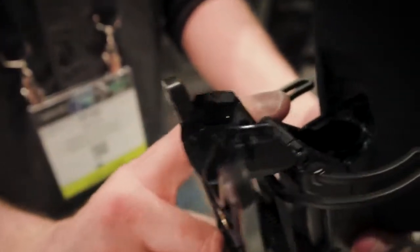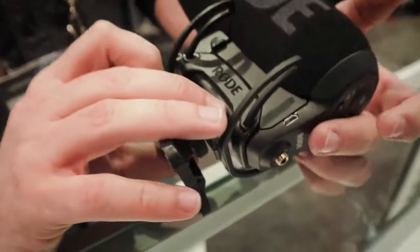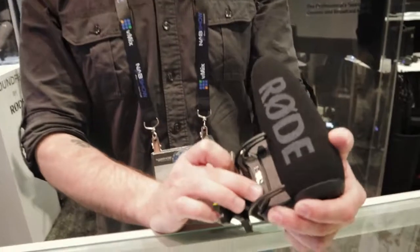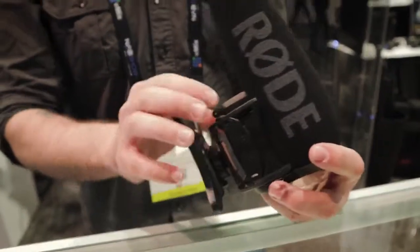Inside the microphone you actually have a rechargeable lithium LB1 battery, or AA's in a pinch, so you can actually use either or. Brand new door, hinge, everything. Micro USB right on board — so right there you got micro USB, simply put it next to my wallet when I go to bed, throw it in the bag when I'm done, or use a backpack charger. 100-plus hours of play off a full charge — very good battery.